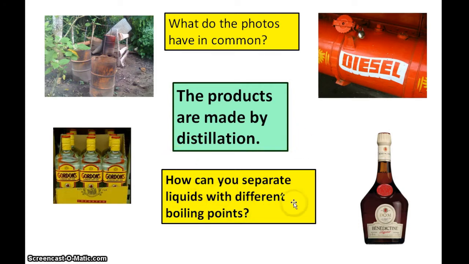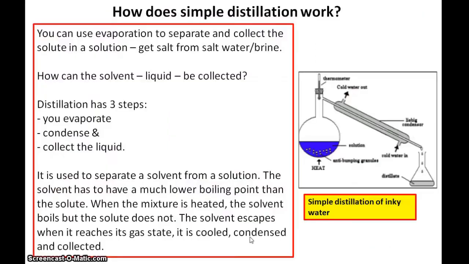As to this question, this is what the lesson is about. So hopefully by the end of the lesson, you should be able to answer these questions. That means you know how to separate liquids if they are mixed together and they have different boiling points. Sometimes it can be close, other times it can be a huge difference in their boiling points.